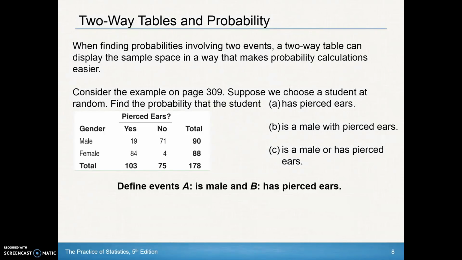We've looked at two-way tables in the past. So, again, here's an example of two-way tables down here. Again, it's just simply a table that you can read two ways. So if I wanted to find the number of males with pierced ears, I go males, yes, pierced ears, would be right there. There's 19 of them. Remember, these out here are called the marginal distributions. And those are in terms of counts, the way this one is displayed.